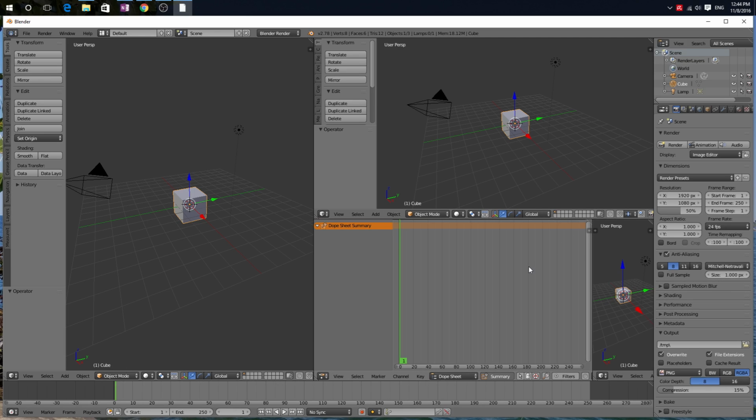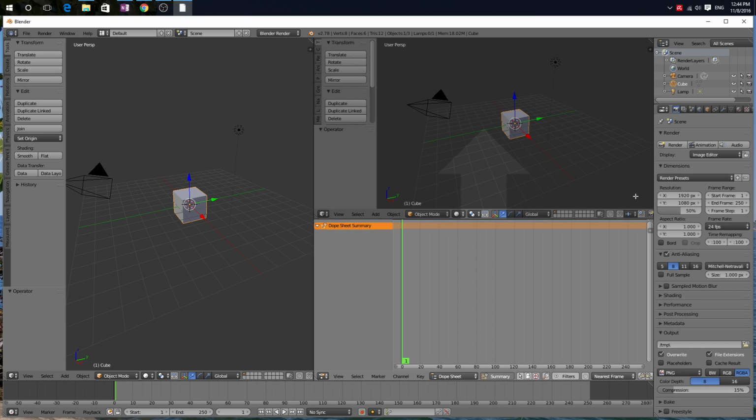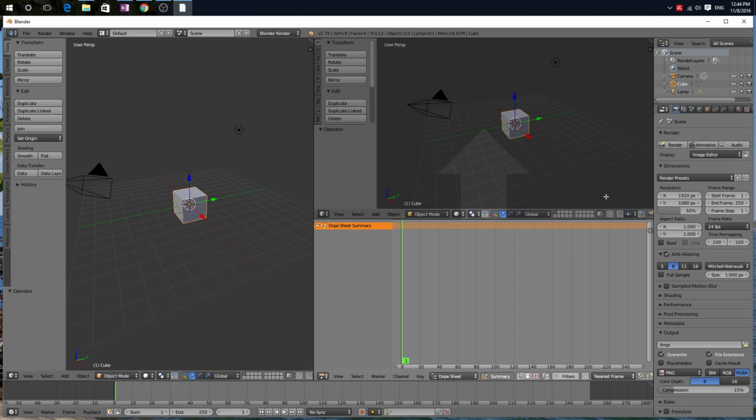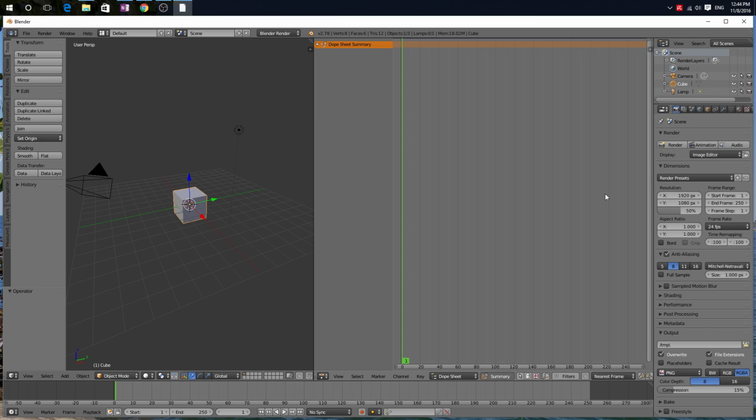So if you want the dope sheet to get rid of this 3D view, you just drag to the right. And we got rid of one. Now these two menus are of the same size, so you can drag this splitter widget up if you want the dope sheet. Now, while still holding your left mouse, drag it down to then bring the 3D view instead. So it depends which way you want to go. So I want to go this way, so there.